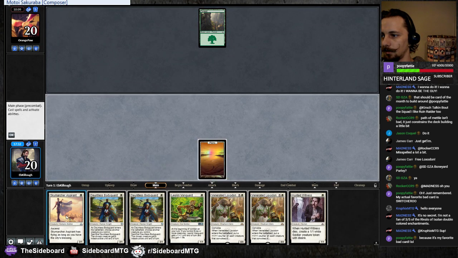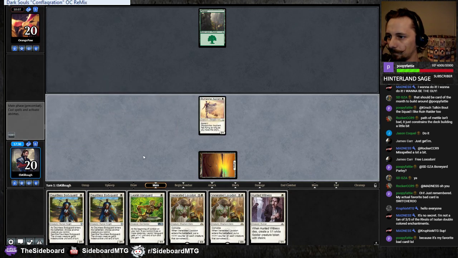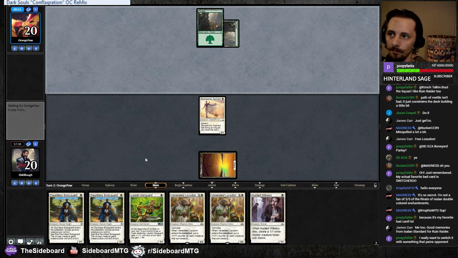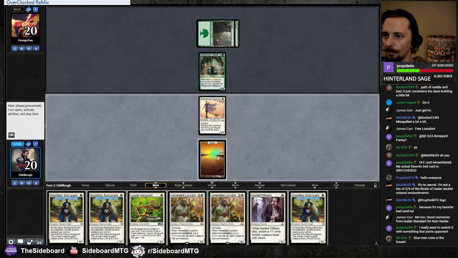Oh God, no! Not like this. If I knew that we had another Plains coming, I would have played the Leonin Vanguard there, so we could pump that. But we don't. So, all right, there's a Wild Growth Walker. Oh, dang it!